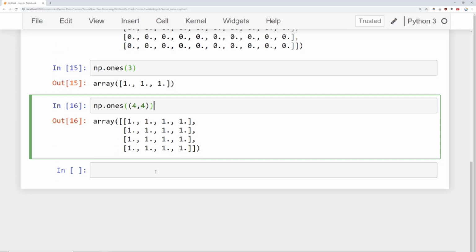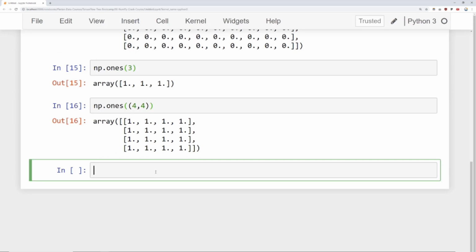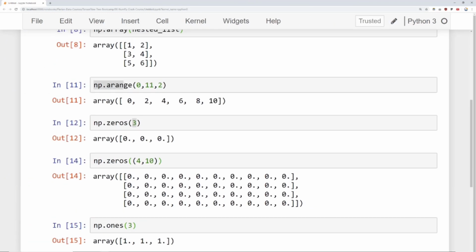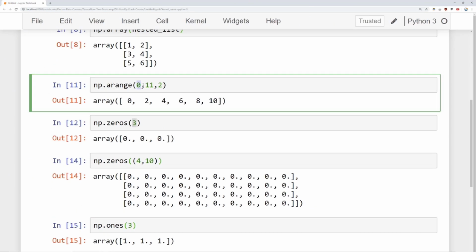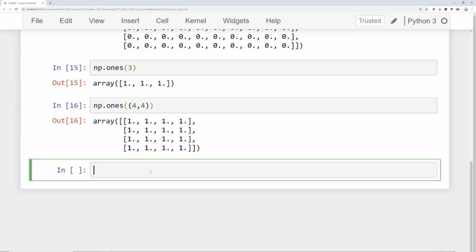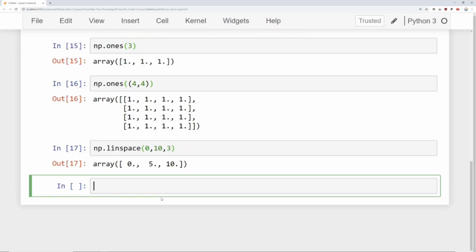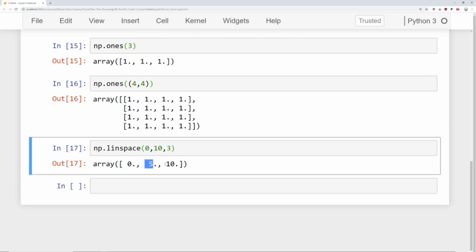Next, we have linspace, which is a useful function that returns evenly spaced numbers over a specified interval. Not to be confused with what np.arange is doing, which is setting a starting point, a stopping point, and then taking some arbitrary step size. With np.linspace, instead, we give it a starting point and a stopping point, but then we ask for the number of actual elements we want evenly spaced between those 2 points. So I can say 3 here, run this, and then it'll return back 0, 5, 10.